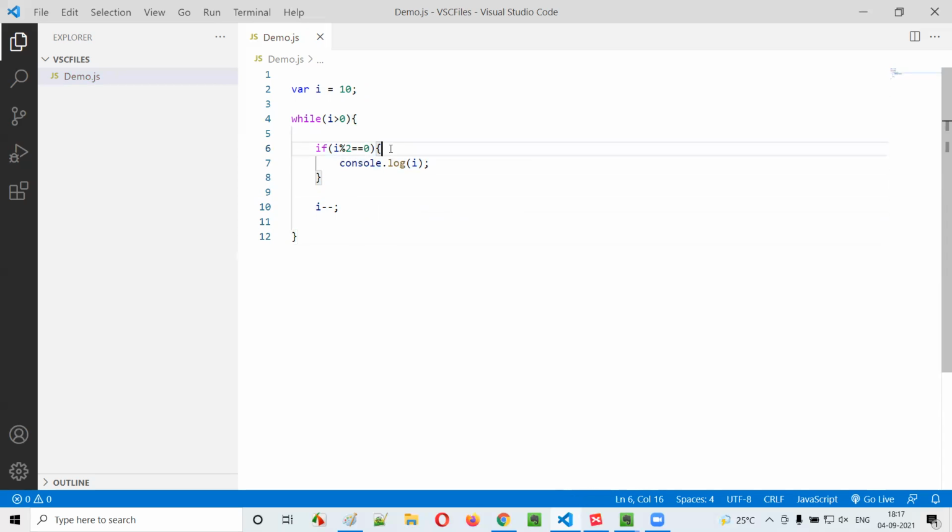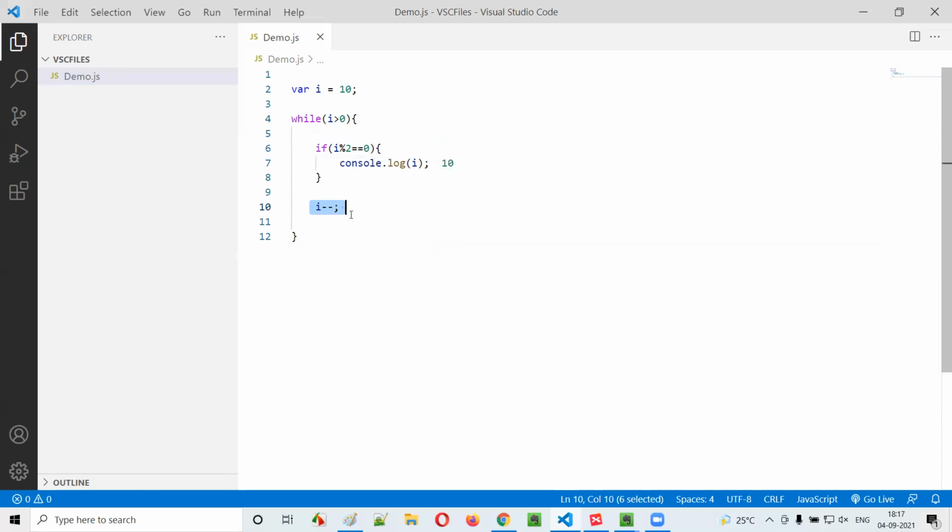Let's say you don't have to print 10, 9, 8 like that. Instead, 10, 8, 6, 4, 2 kind of thing should be printed. So further, guys, you just put a condition around this. If i modulo 2 is equal to 0, then only print it. That means in the initial iteration, when i is 10, 10 greater than 0 is true, we'll go inside the while loop. Inside the while loop we have the if statement, and here 10 modulo 2, yes, the remainder is coming as 0. That's correct, because 2 fives are 10, so the remainder will be 0. So the condition is true, so we'll print 10 here.